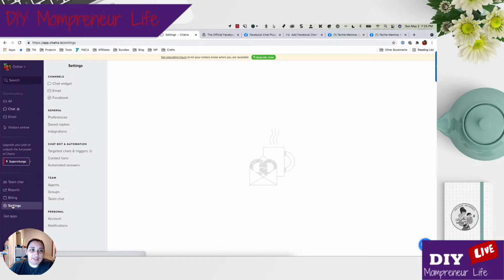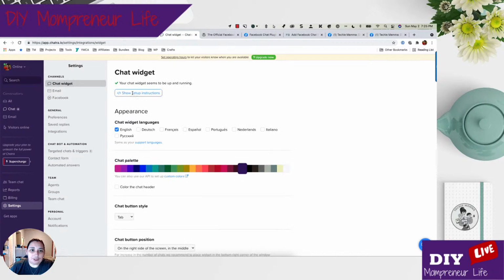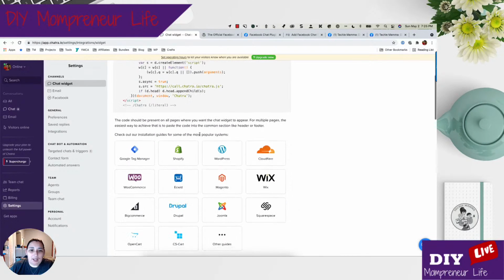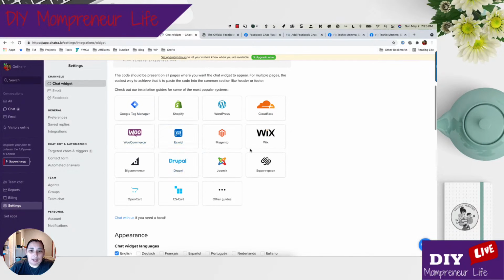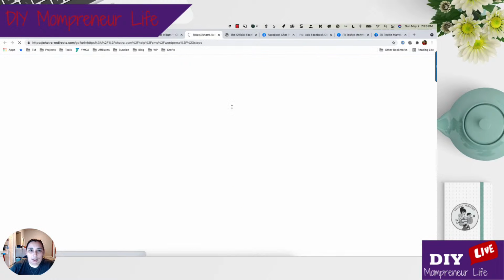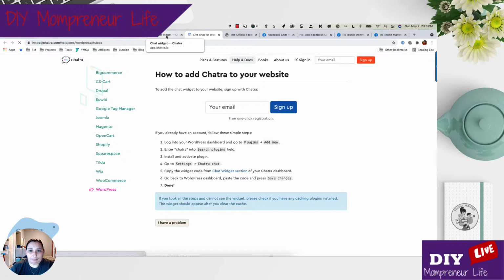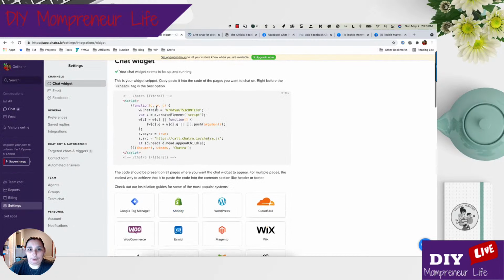Let's go back to settings and we can grab our chat widget and go to show setup instructions. So if we go to WordPress, there we go. They also have a Chatra chat plugin, so it's going to be very similar to the WordPress plugin, or you can go and grab your code and add it in.